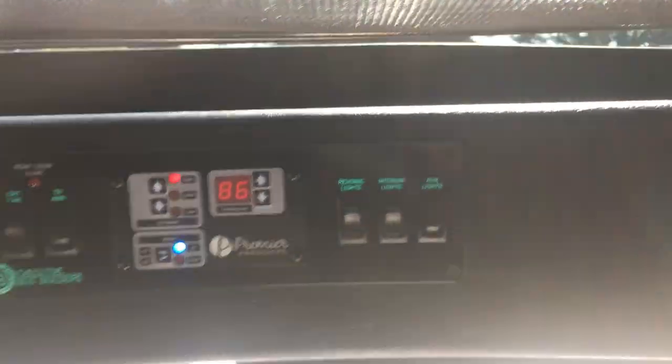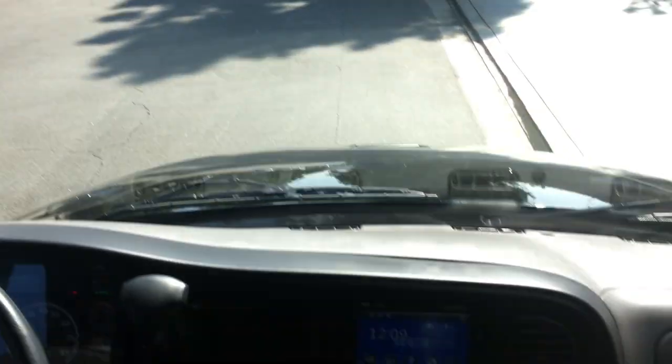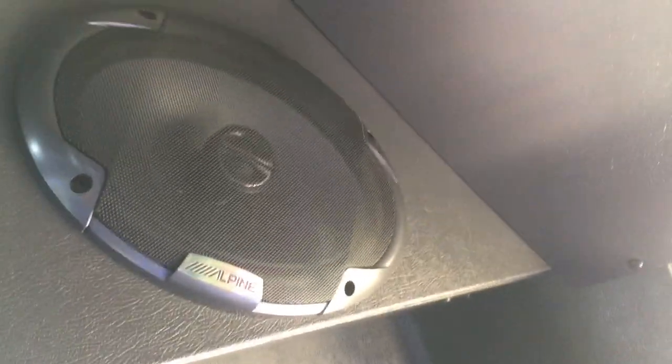It's got the premier air conditioning system right up here — set the temperature, set the fan speed, interior lights, auxiliary lights, reading lights. There's your door button. It's got air brakes and a PA system. It's got the front view window with the shade over it, and the TV actually shows in front of the bus — pretty cool so you can see where you're going. And it's got an Alpine 6x9 two-way speaker with a tweeter built right into it.